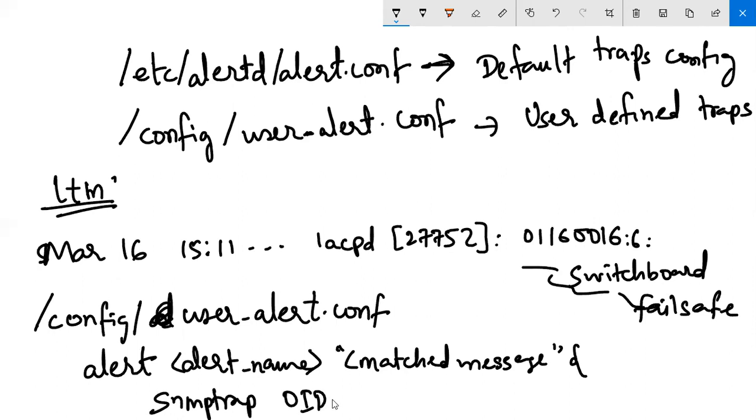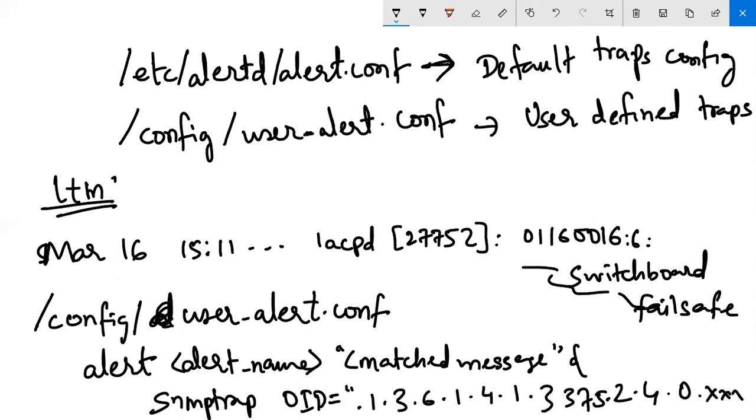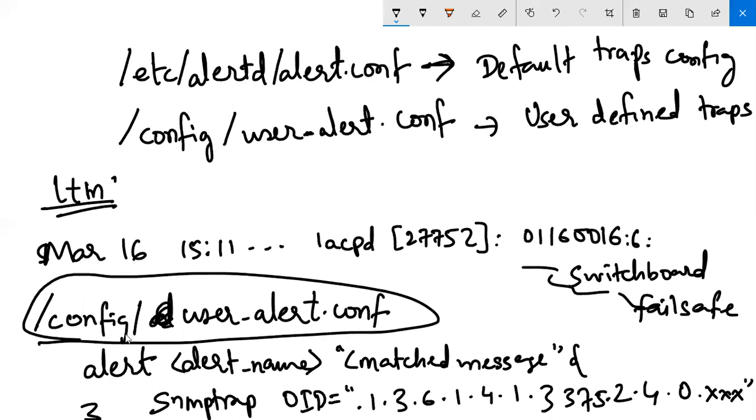Traps also have some OIDs, so you give it a specific value, make sure that it is not being used anywhere. And this file is what you need to add in this default configuration. After you add this content, you just save this file and maybe restart the LRD process.